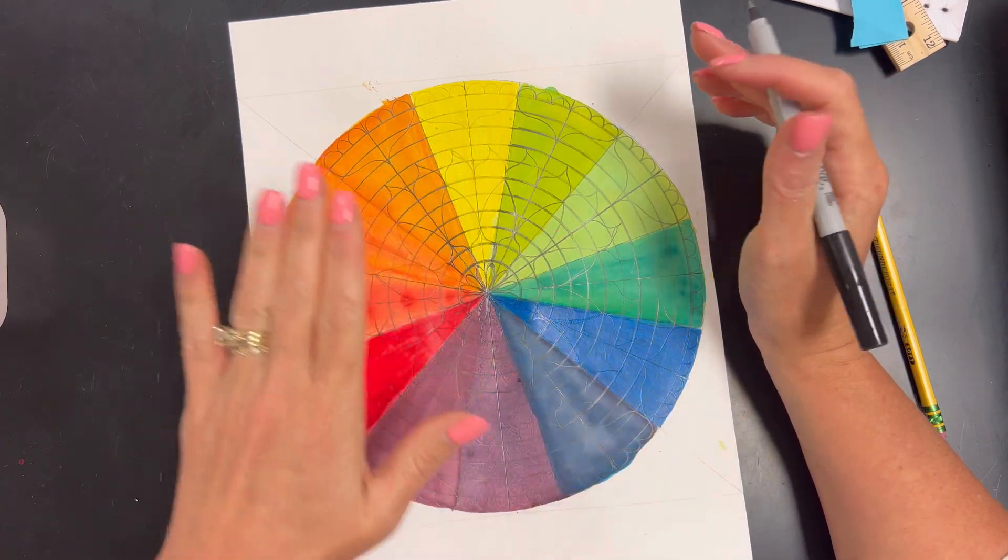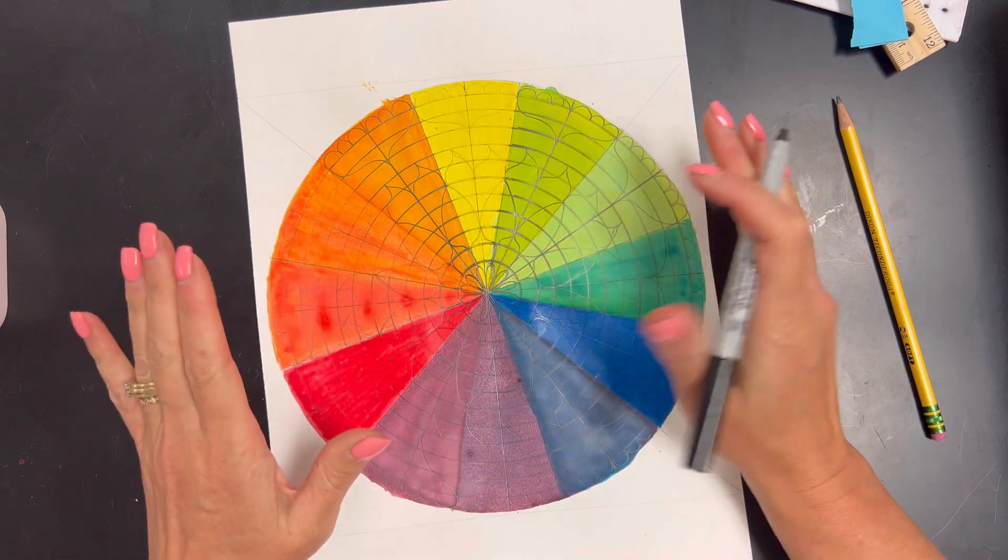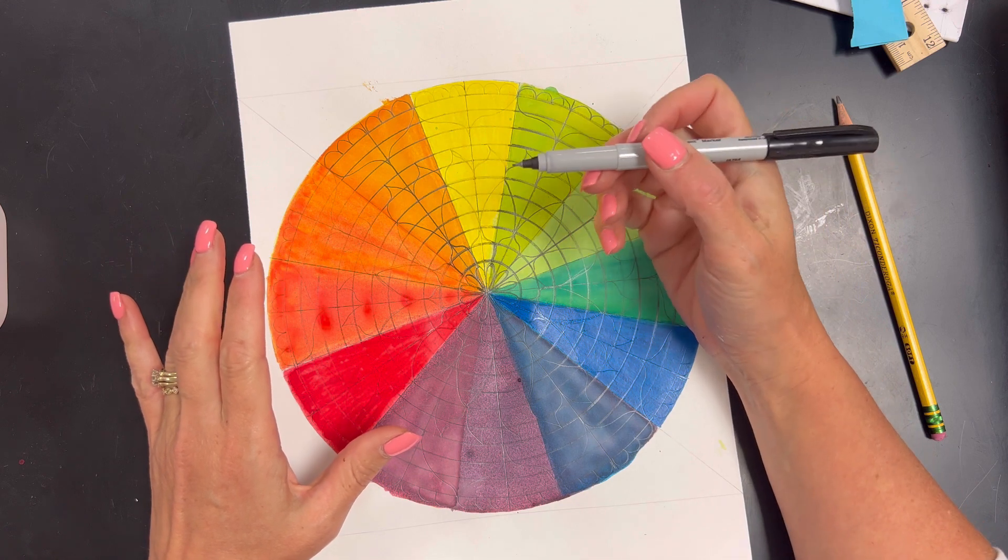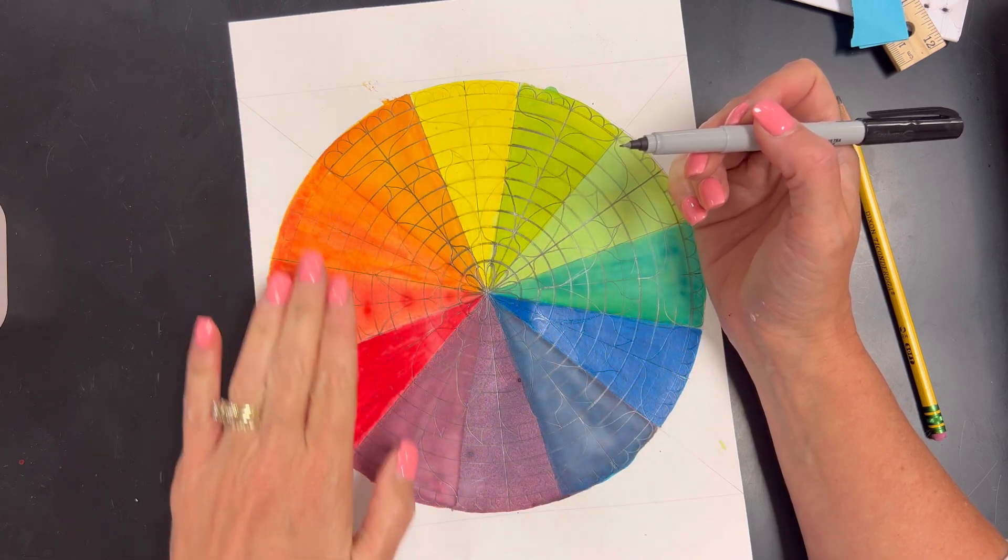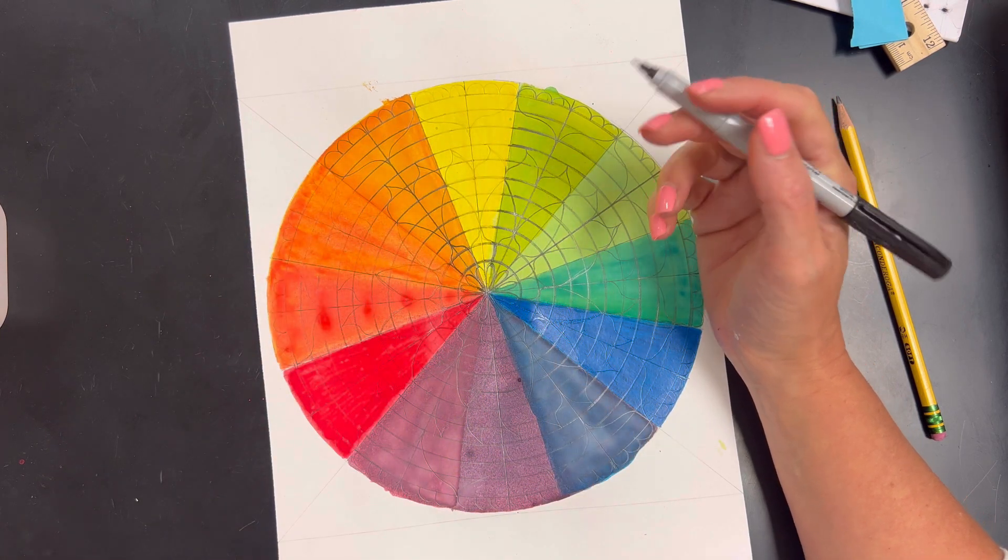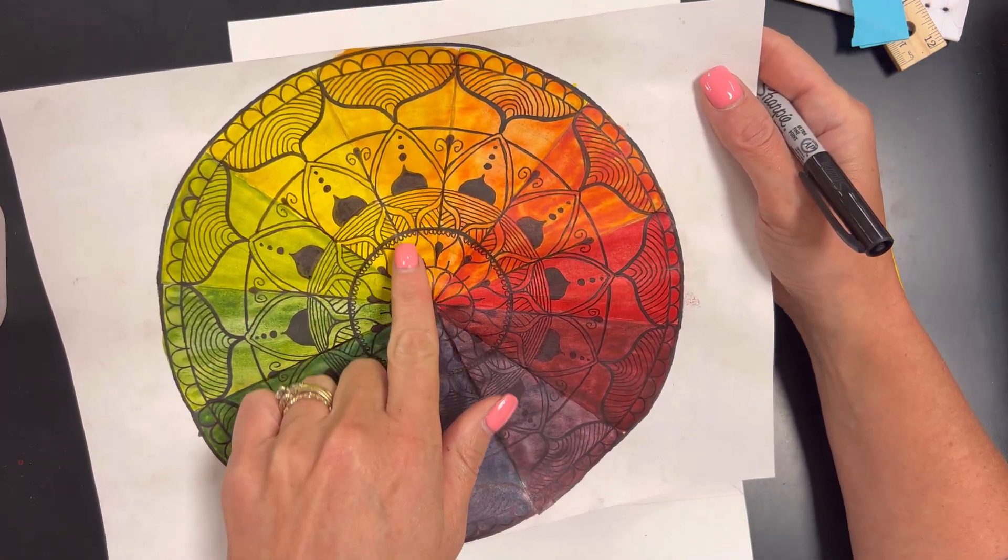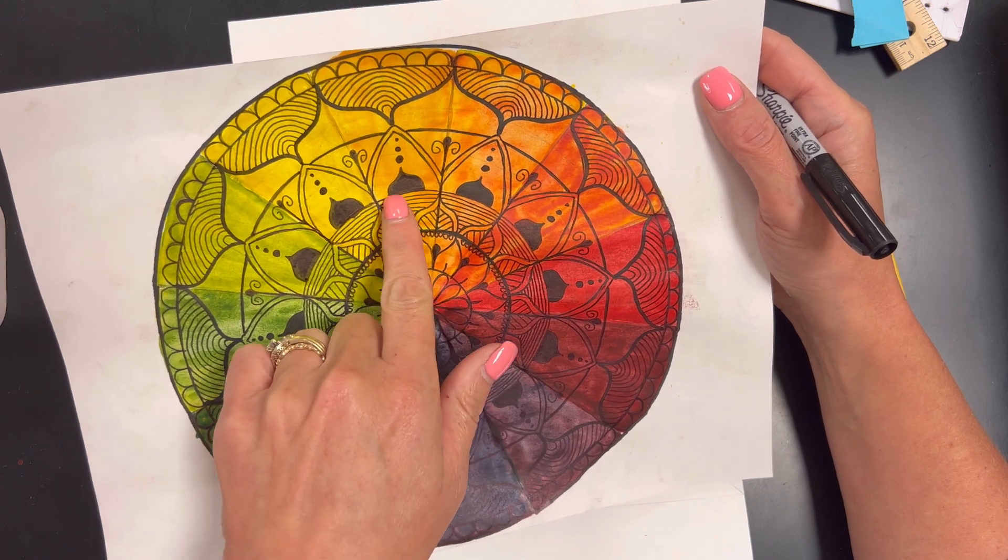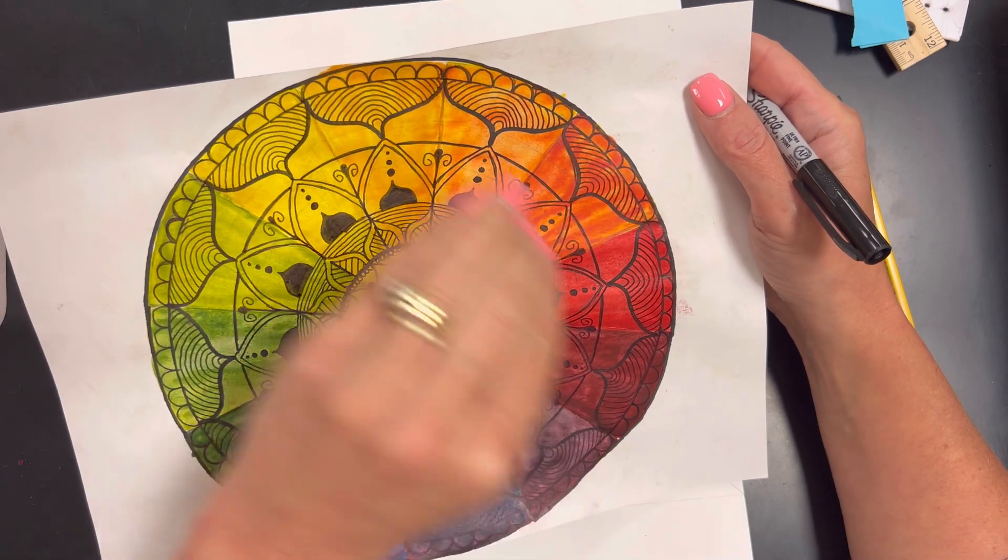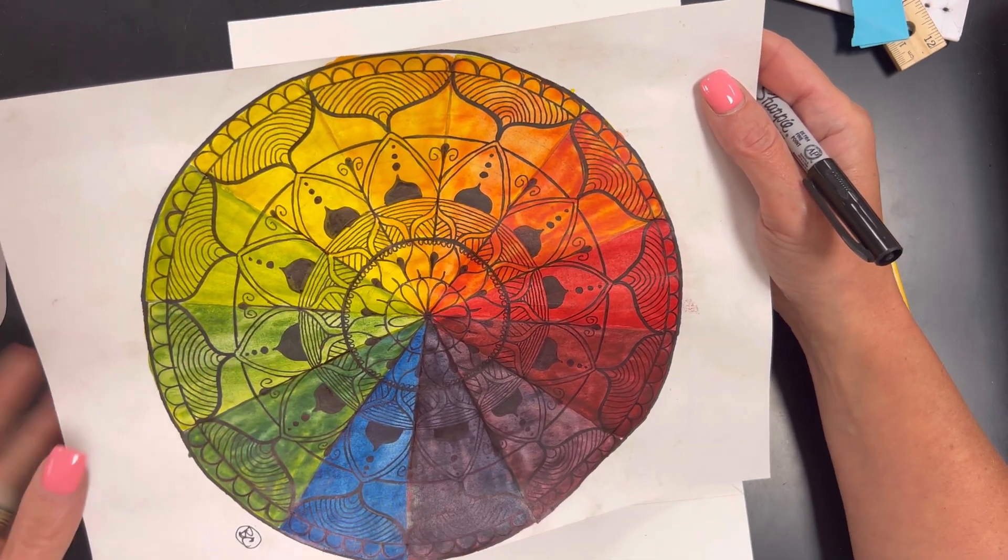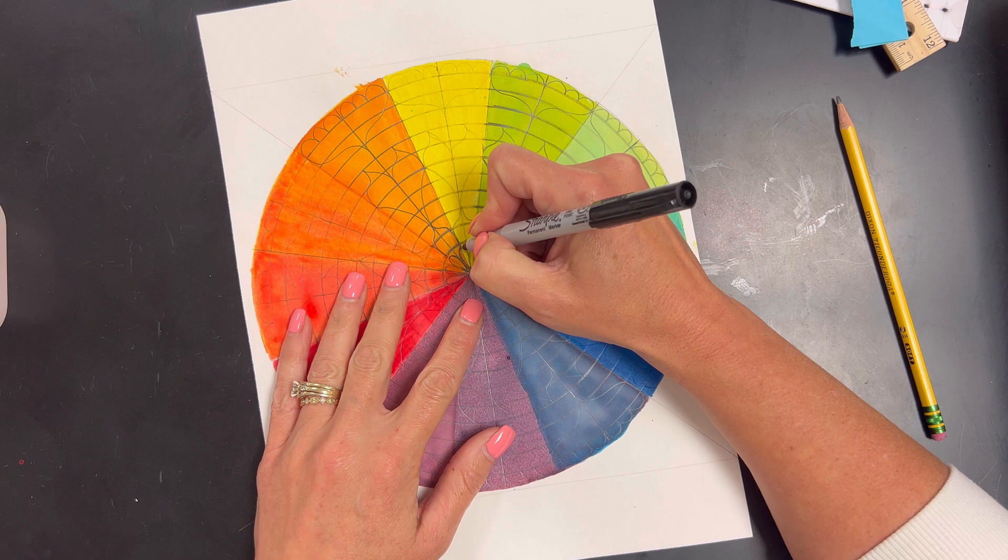Okay, so in this video we have our pencil sketch of our basic designer pattern that we're going to do. I'm going to go through with the fine tip Sharpie and put in what I know I want to keep. Then I'm going to erase out my pencil, and then I can start thinking about which lines I want thick, the details I want to start adding in, what sections I might want to color in to give my design more interest and more pop. But for now, I'm going to outline these petals.